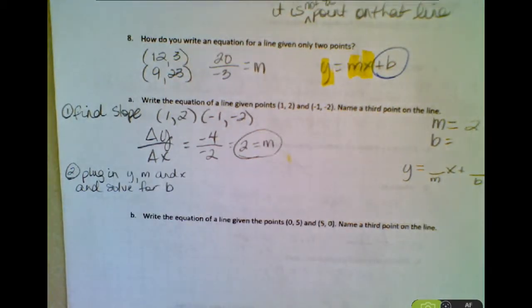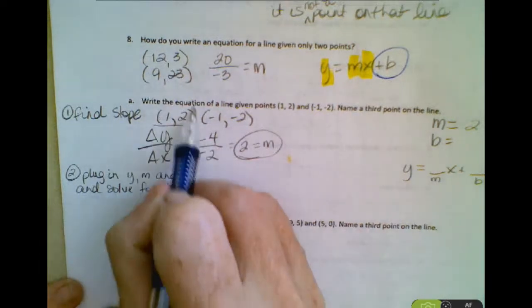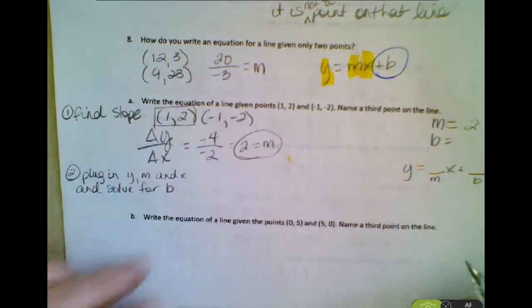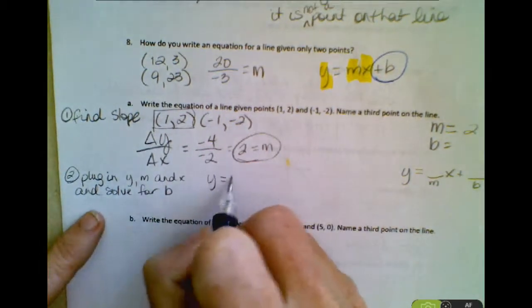These take practice. If you don't get it the first 2-3 times through, don't stress out on me. Okay? These take practice, but they're really not that hard. They look like they're kind of complicated, but you're just plugging in numbers. You have 3 of them. You need to figure out what the 4th one is. That's all you're doing. Okay? So, Paige, we're going to use this point. You're going to start with y equals mx plus b.